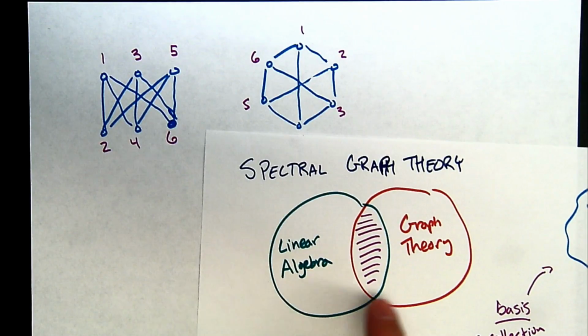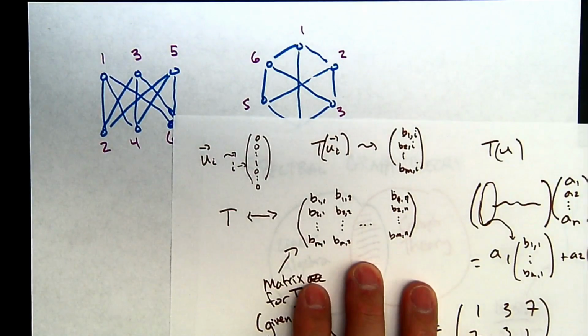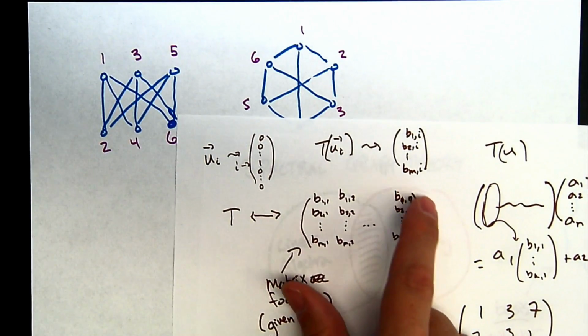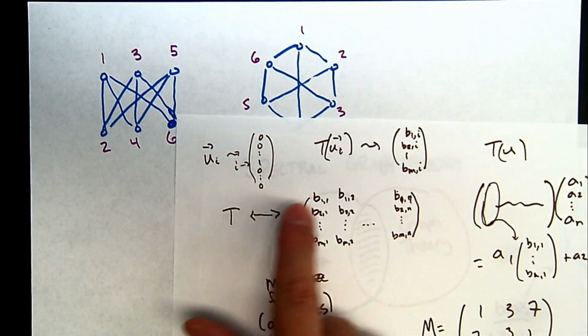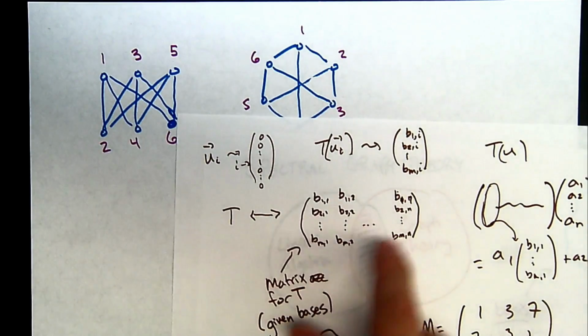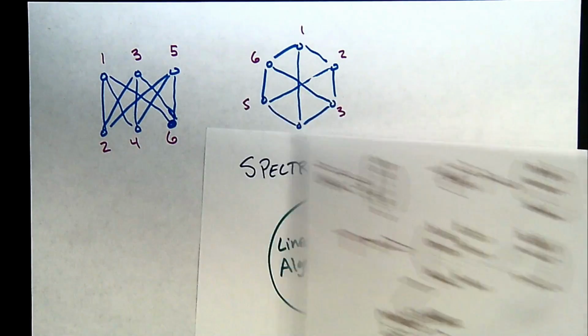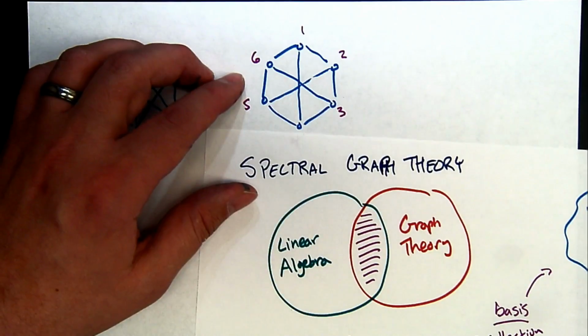So we've talked about linear algebra. Linear algebra has these transformations, which we are going to represent by matrices. We've talked about graphs. Okay, let me just briefly, in 60 seconds, say why we expect there to be a connection. When I think about a linear transformation, what I really have is each row and each column is tied to a basis element. So in other words, I'm indexing by basis elements in matrices. And I'm asking, how do those 2 basis elements relate to each other or connect to each other? And I say, well, wait a second.